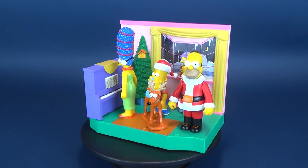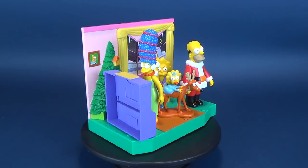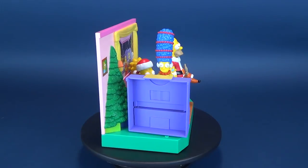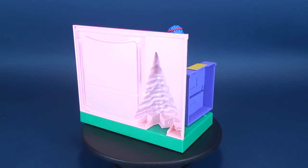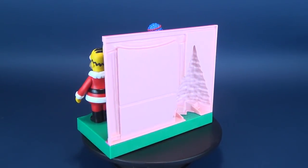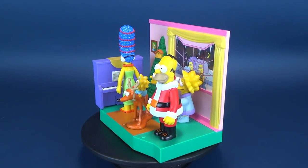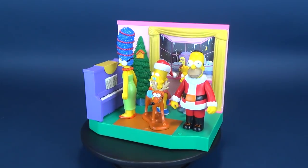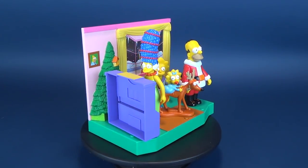I haven't really looked at a whole lot of the Simpsons interactive World of Springfield on this channel. I was going to get around to reviewing the other Treehouse of Horror sets, but time escaped me and I never got a chance this year. I'll still get around to reviewing the other three sets, so those who watched my review of the first Treehouse of Horror set from Playmates Toys, don't worry - I'm going to review the other three as well. This one I'm not as in love with.